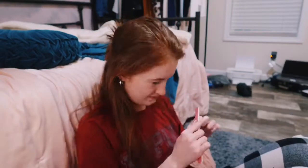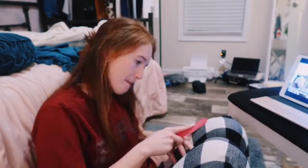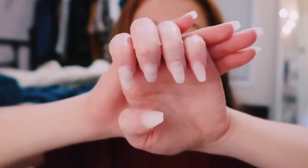Oh my gosh, you should have seen how big of a struggle it was just to start recording with these on. They're so long. Oh my god, that white is so pretty. I cut them down a little shorter and now I'm filing them to make this coffin shape. Okay, so I just finished. They don't even look that bad. Kind of impressed with myself.